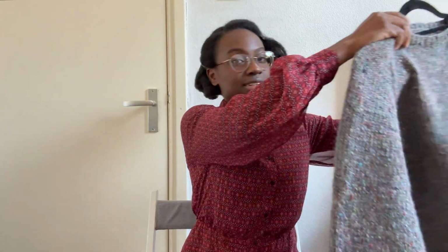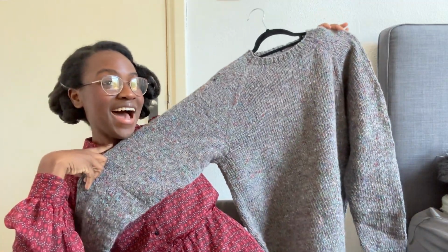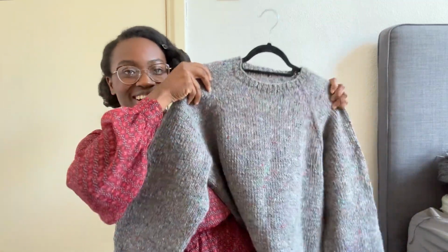First up, I would like to talk about the basic raglan sweater that I have been making for my boyfriend. Ta-da! It is done! I want to say that last week I showed you a shirt that I was working on. It was a sewing project and I put it on a hanger and it was so much easier to hold than just having it loose.